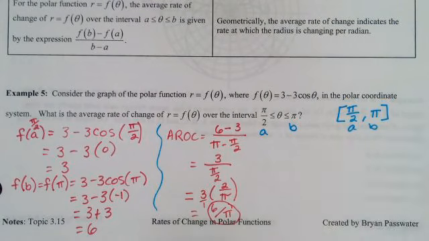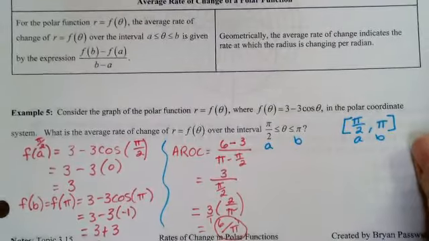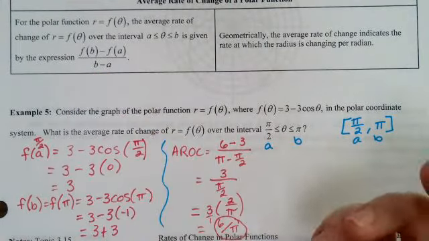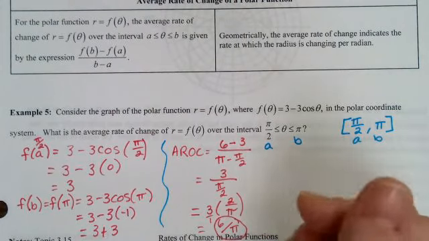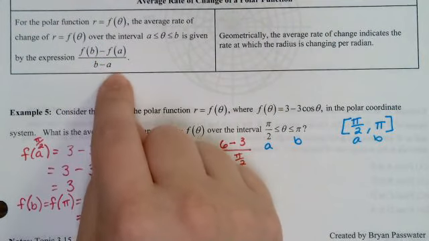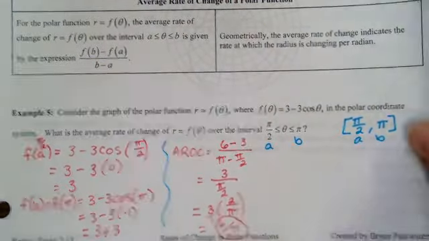Okay? That one I feel like is pretty simple. It's just plugging things into a formula, getting an answer, straightforward. Remember that this formula comes from your slope formula, y2 minus y1 over x2 minus x1. It's your outputs you're subtracting in the numerator, the inputs you're subtracting in the denominator. So you just make sure that you are keeping that in order. All right, let's go to the next page.